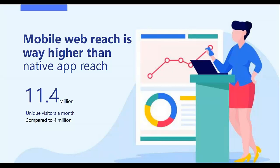Second, it is not at all SEO friendly. That means the store owner or marketer has to allocate an extra marketing budget to promote their apps, which we call app-specific marketing and promotion. And we all know Google and Facebook charge a lot to get you application downloads, and eventually you end up paying per download, per user, and of course it is not guaranteed to convert into actual business. So at one end we learned there is a lot of investment you have to make when you run an application.